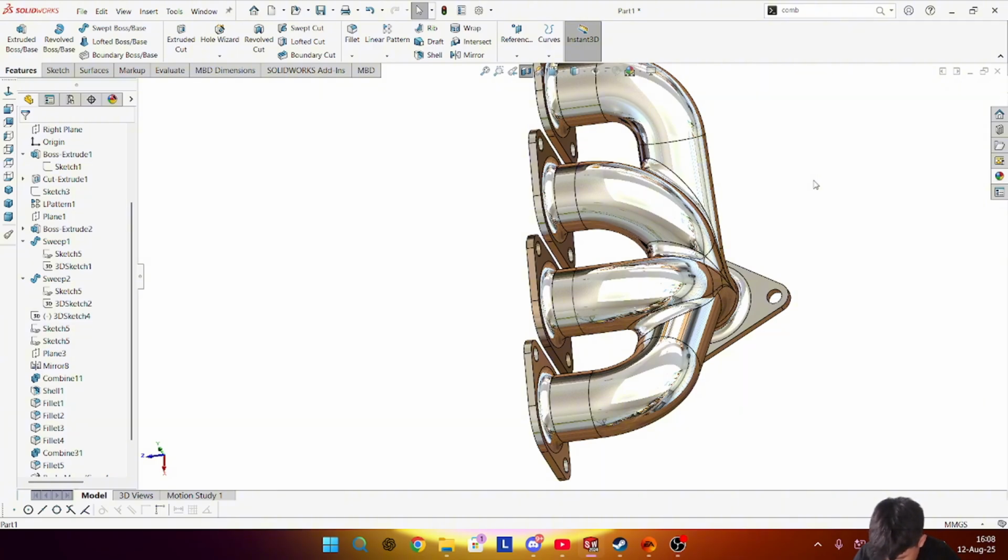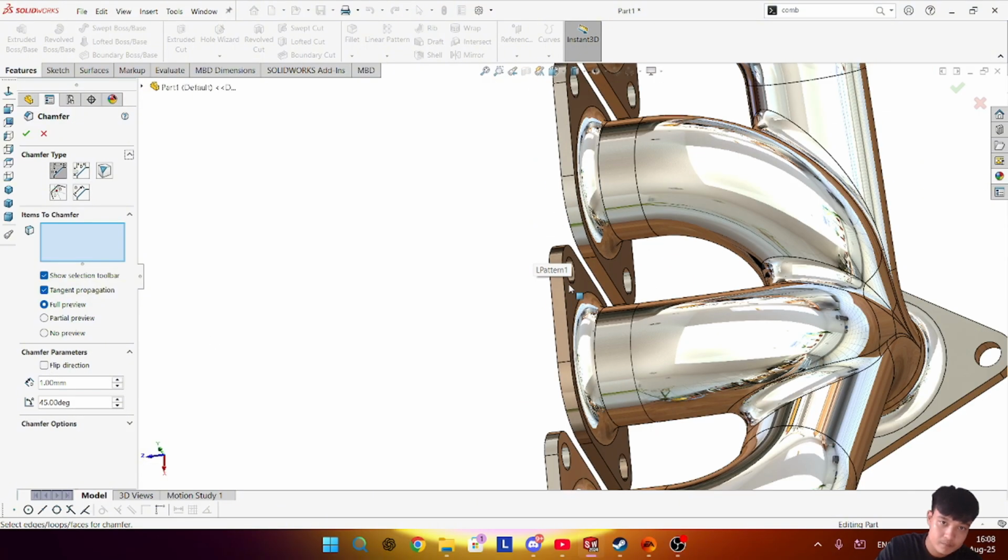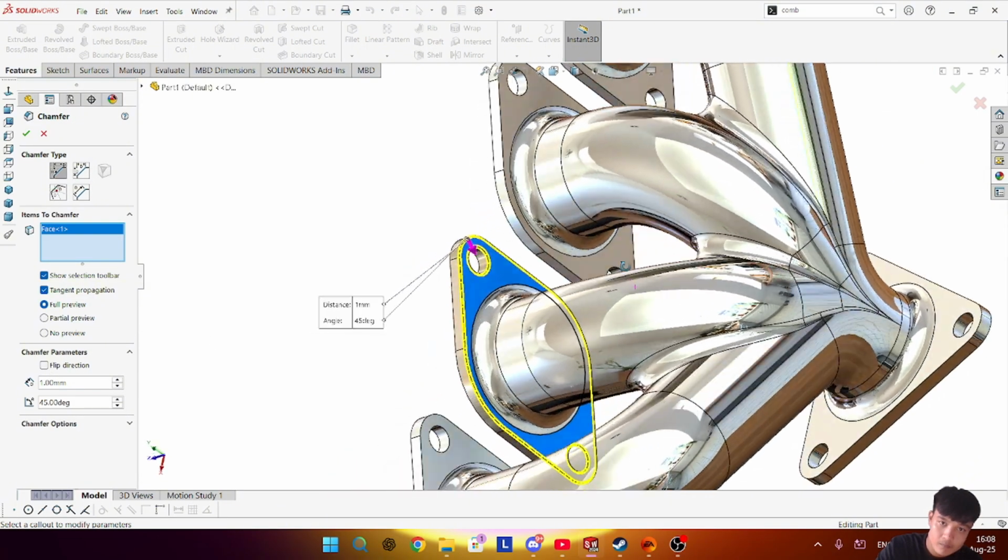Okay, let me choose some chamfer, 45 degree 1 millimeter. Okay, that's it.